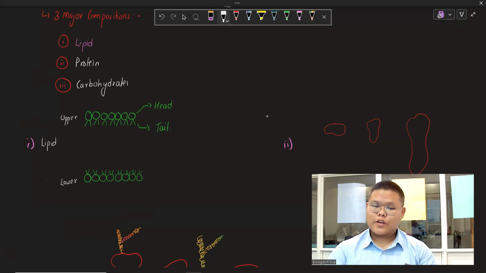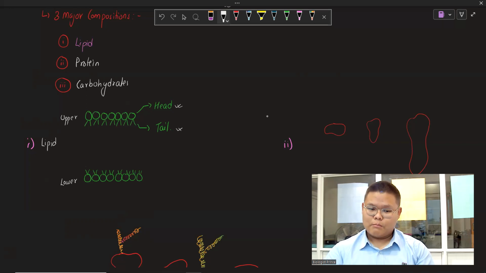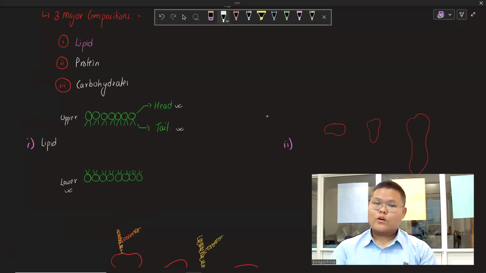You can see over here, these circular structures are considered to be the head, whereas these structures that you are seeing going downward are the tail. But when you look at the lower layer of the lipid, the tails are inverted towards upward, right? But the heads are directed towards the outside. So what is the reason behind the tails facing towards each other?